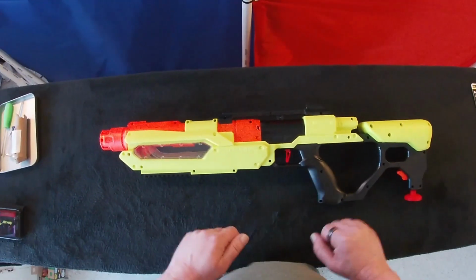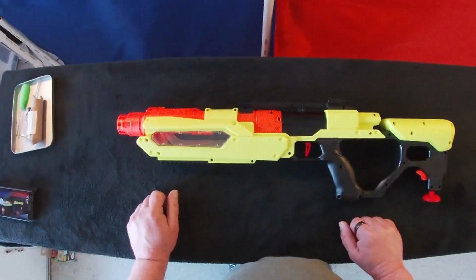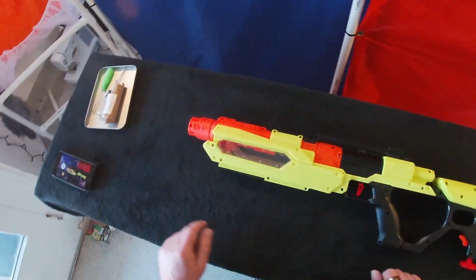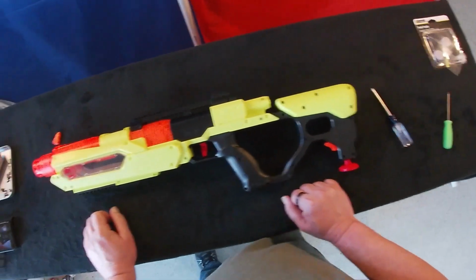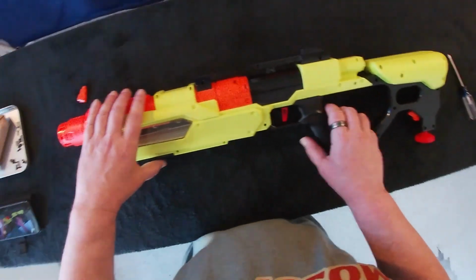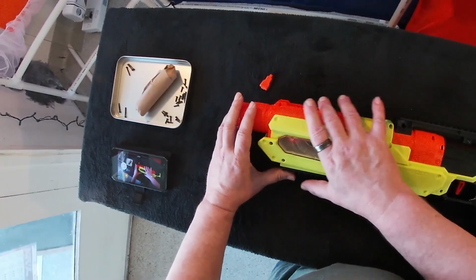But let's get this busted open. I'm going to get all the screws out of here. I think there's like 25 screws to get out. I'm going to get them out and bust the shell open, and we'll be right back. Okay, so I've gotten all of the screws out of here that need to be. I do believe I didn't miss any of them. That's always easy to do. And I think we're ready to crack this open.